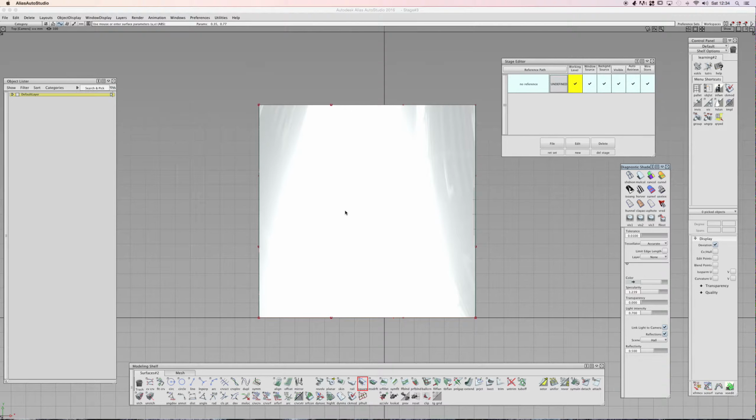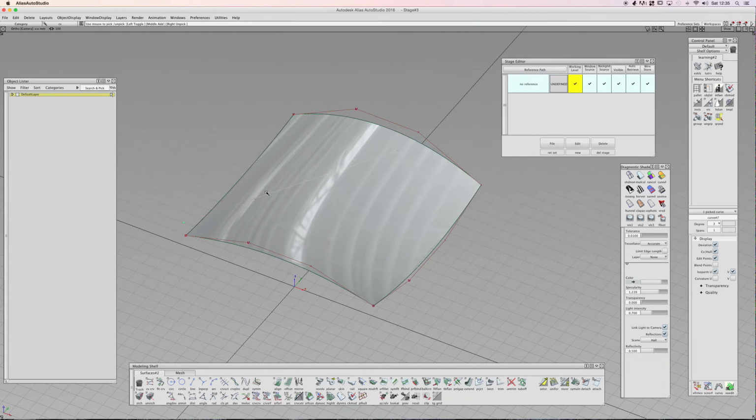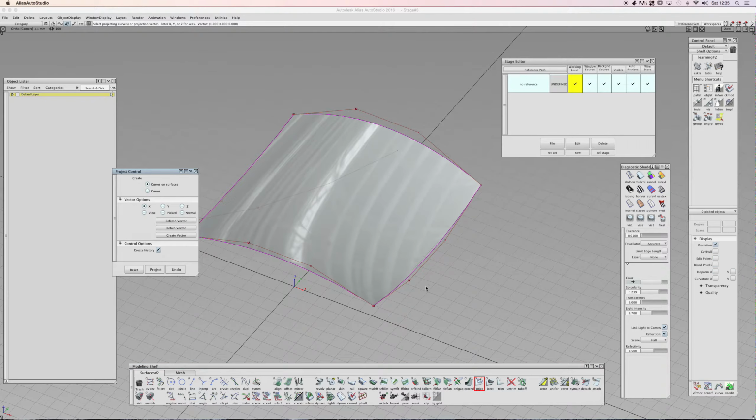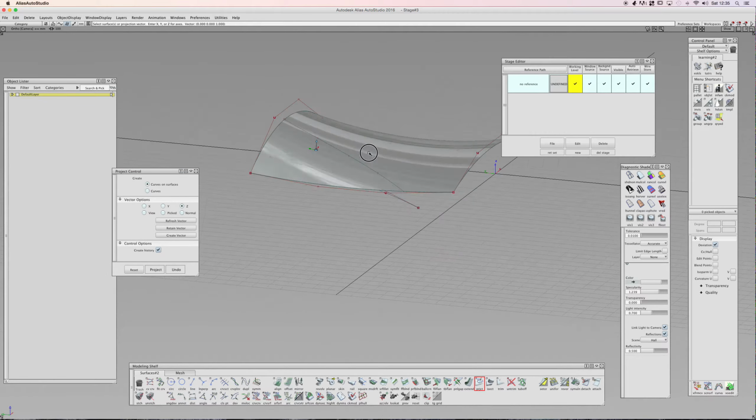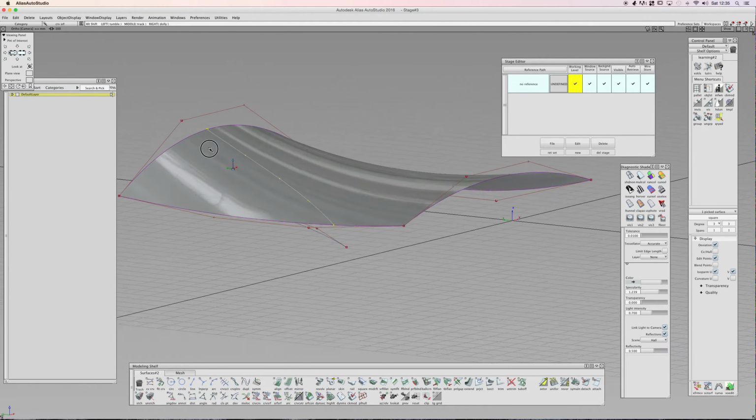Rather than doing that, to show you as an example, I select that surface and then use a project tool in Z, select the curve, project. Right. So now I've got a curve on surface, which is that green curve you can see there. So if I just select curve on surface, there we go.